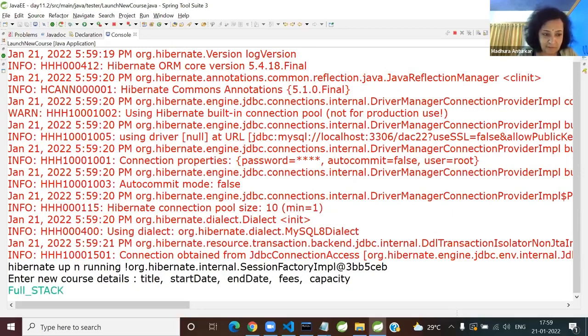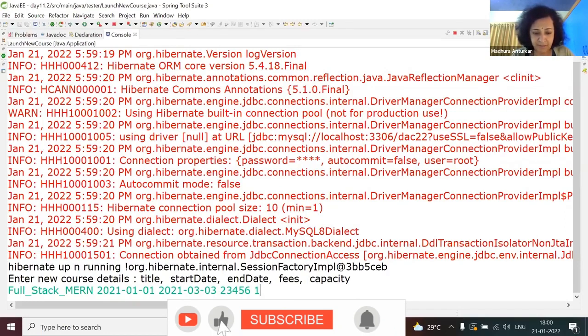Full stack, something. I currently have to do all this because I've not said sc.nextLine. So fees and some capacity, let's say 100.